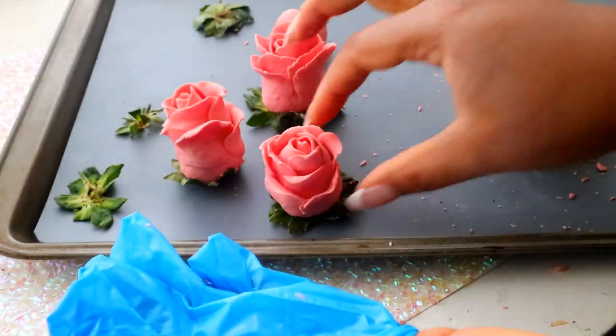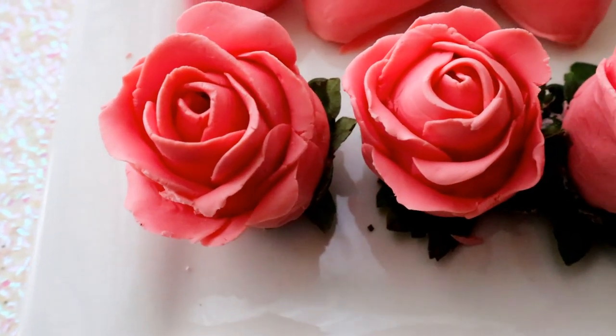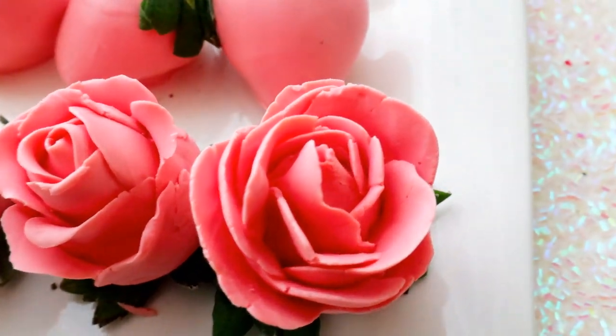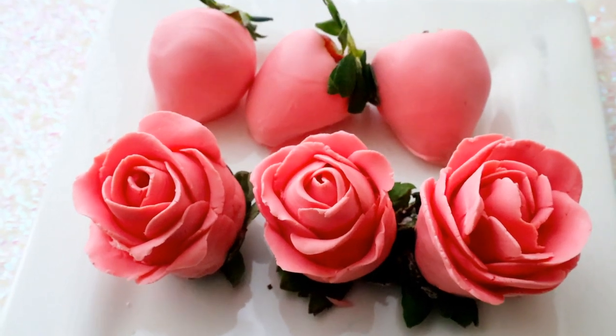These are absolutely gorgeous. These are gorgeous, gorgeous. They actually make my heart melt. I could just smell it. Imagine seeing these and just smelling fresh strawberry. It doesn't get any better.